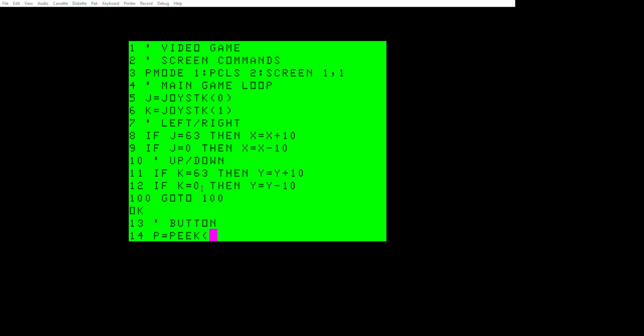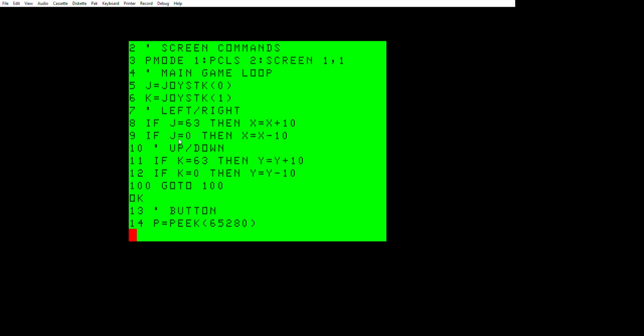Let me just pull up anything here. P equals PEEK. I better keep this up in the background in case I need to look something up. 65,280. That's the address location of the button.